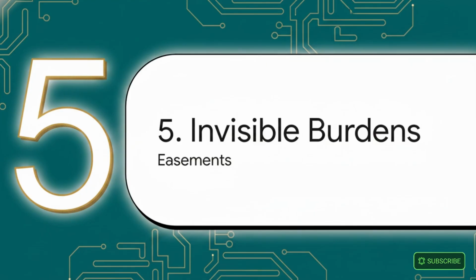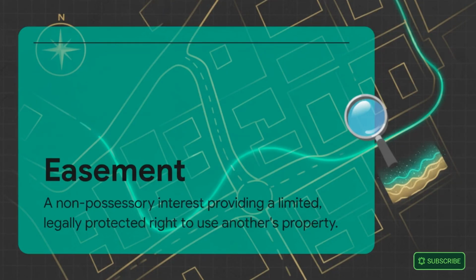Finally, we reach Phase 5, invisible burdens, easements. Unlike the foundational present estates we talked about earlier, easements are completely non-possessory. You don't own the dirt, you just get the right to cross over it. Picture glowing green pathways overlaid onto a dark plot map. It might be the right to use a shared gravel driveway, or maybe a public path down to a beach. You don't hold the deed to the soil under your feet, but you absolutely hold a real property interest that legally protects your right to use it.